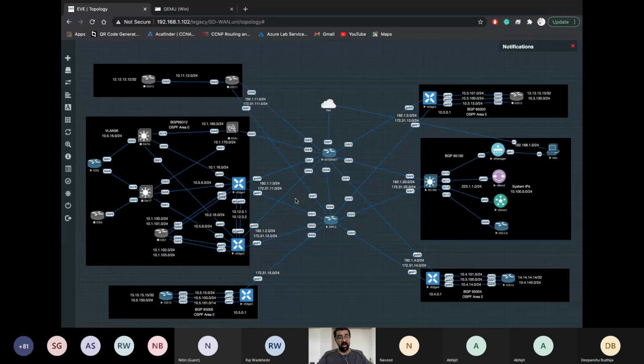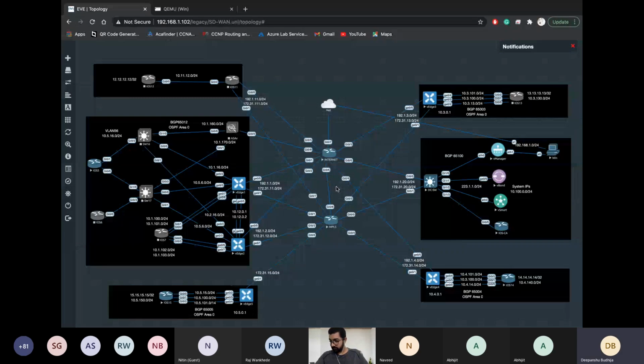And NMS, we can use NMS, but SD-WAN gives you a better ability to manage the entire network. NMS was still a limited approach in order to manage the control plane or all the devices that were out there one by one. But SD-WAN gives you an ability to manage all the devices in one go. So you can create a template or a configuration once, and you can deploy that same configuration on many devices at the same time. That's why SD-WAN's controller and control plane operations are better than other things that are out there.